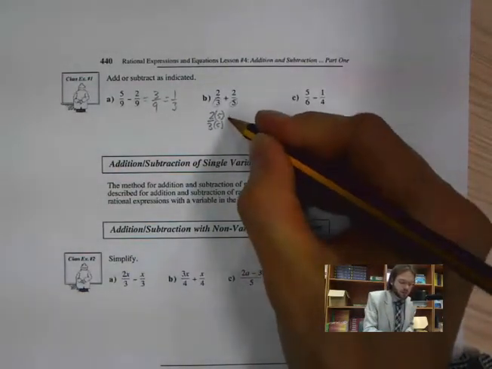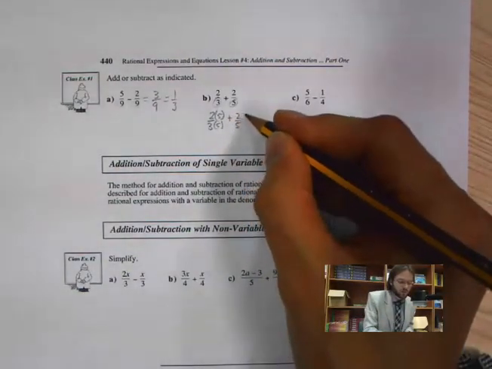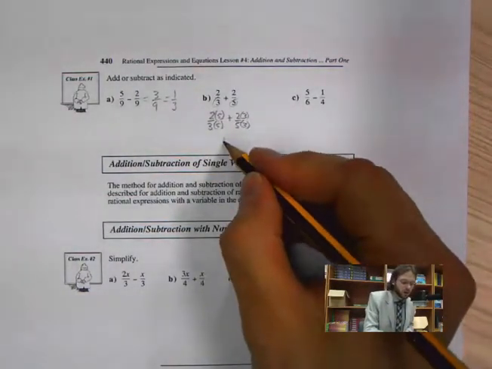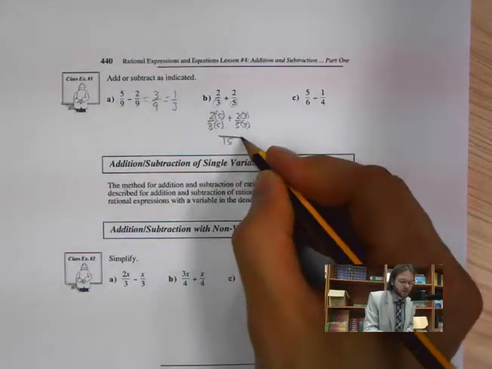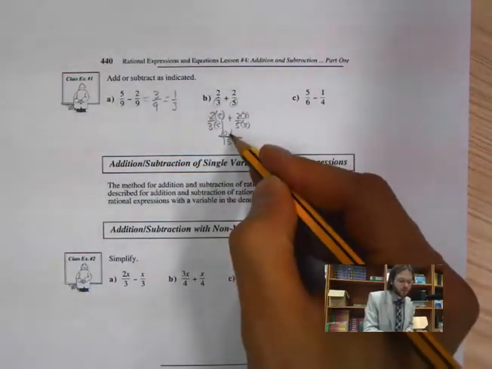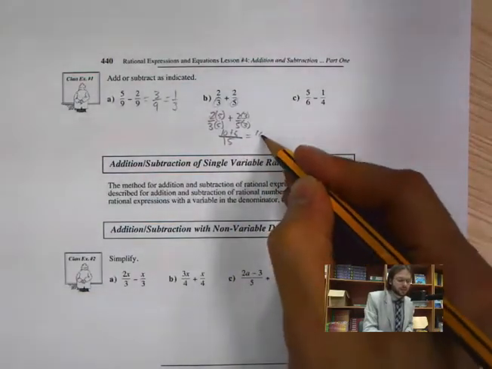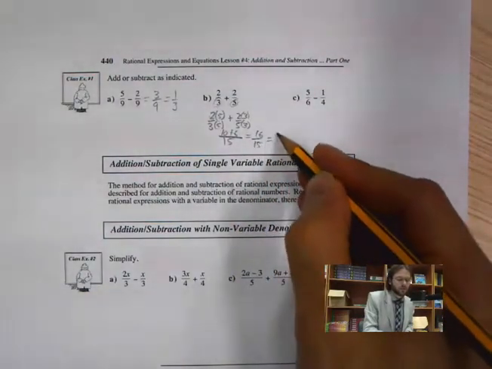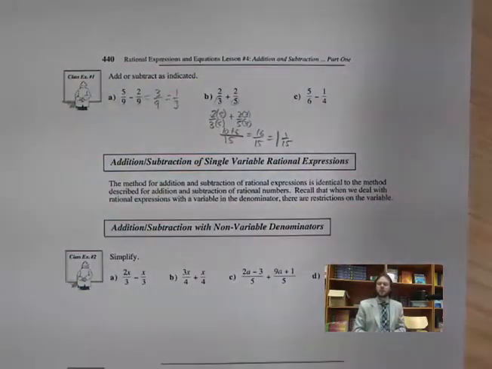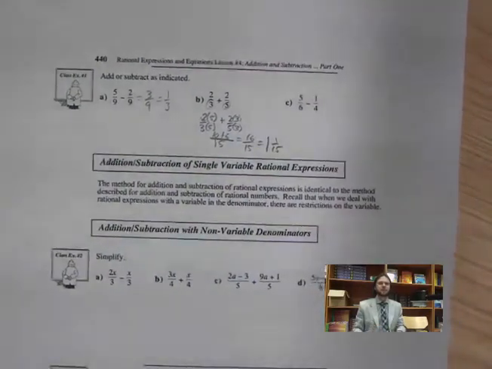Okay, and we plus 2/5. And this I'm going to multiply both by 3. Okay, so now my common denominator is 15, and we're going to add these together. So 2 times 5 is 10, 2 times 3 is 6. So I get 16 out of 15, which is the same as 1 and 1/15 of a pizza. Okay? Or we could just say 16 out of 15. Let's take a look at the next one.